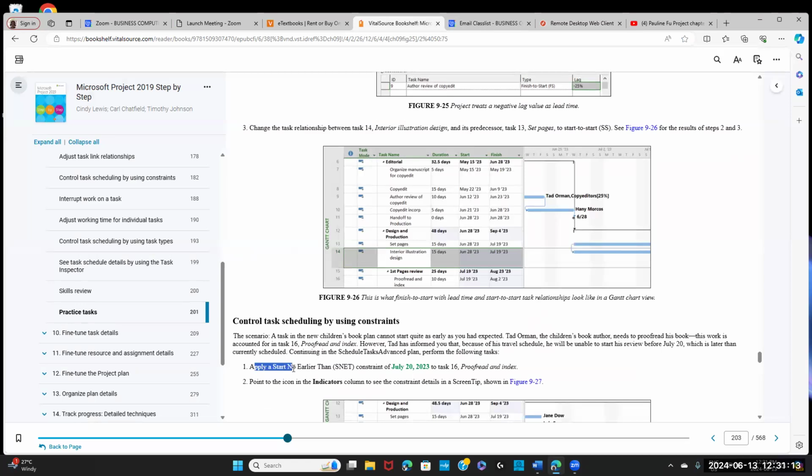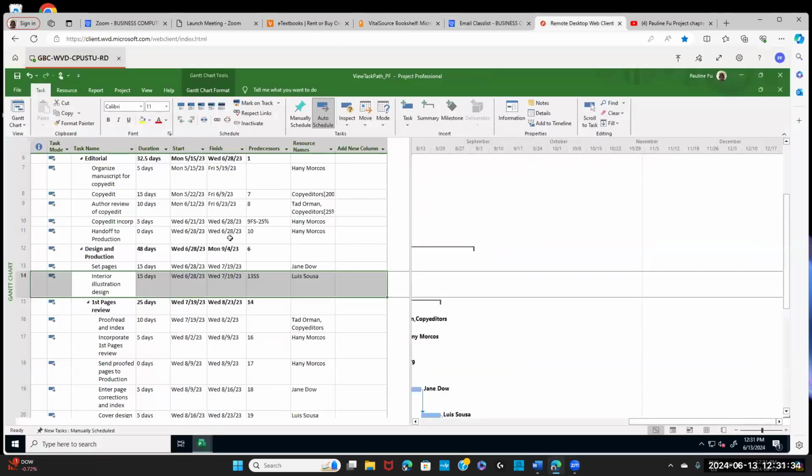Step 1, apply a start no earlier than constraint for task 16. Go to task 16.